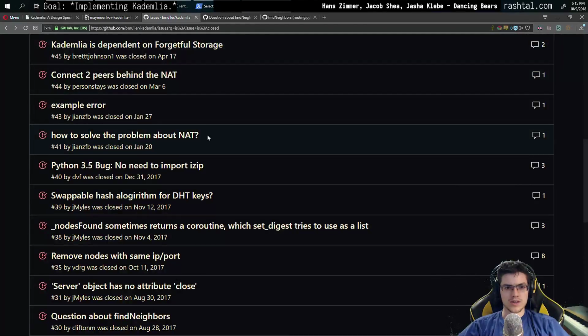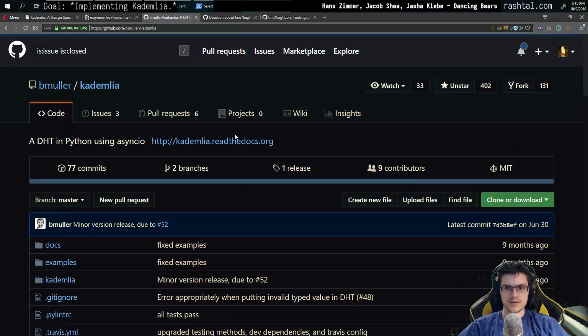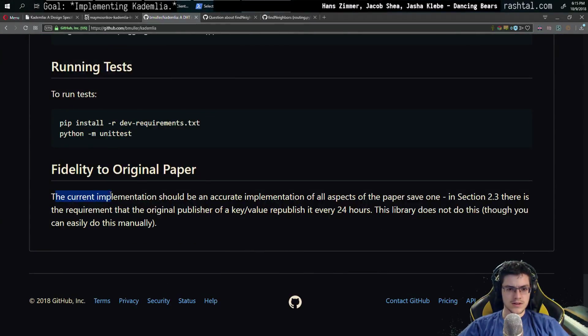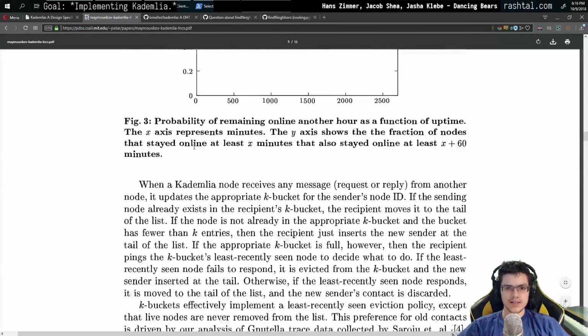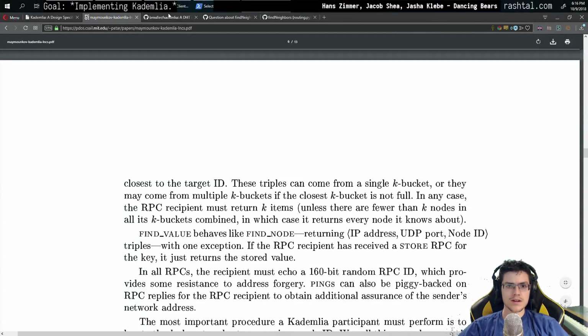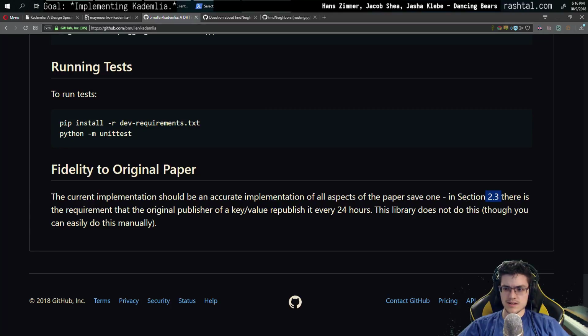I think there's a note here that I need to remember. The current implementation should be an accurate implementation of the paper except 2.3, which I'm guessing is what I was reading exactly. There is the requirement that the original publisher of a key republish it every 24 hours. This library does not do this, but you can easily do this manually.